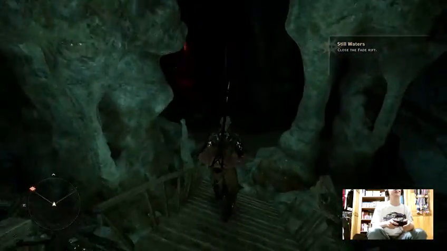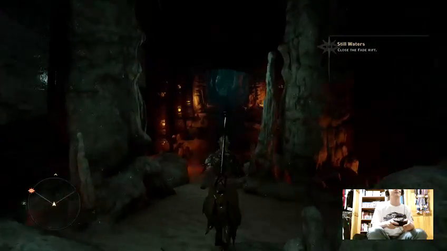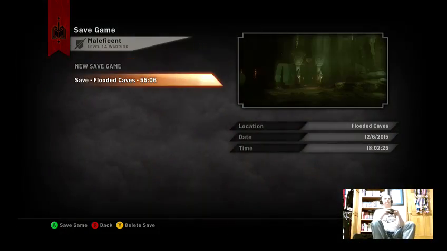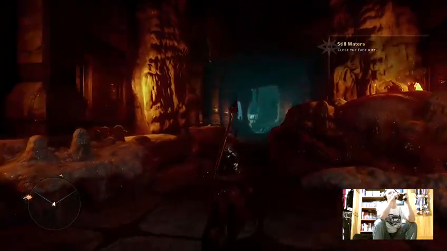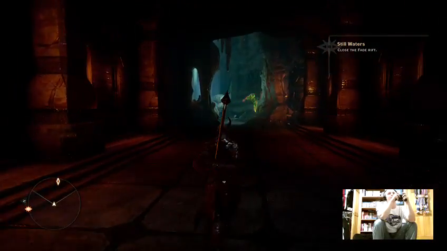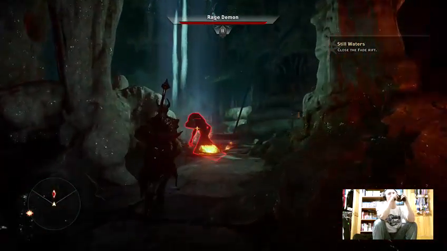Oh, here we go. Traveling down further into a cave. There's dwarven ruins down here. Yeah, it almost looks like the Deep Roads. This area is more storied than I thought. Oh, a rage demon.